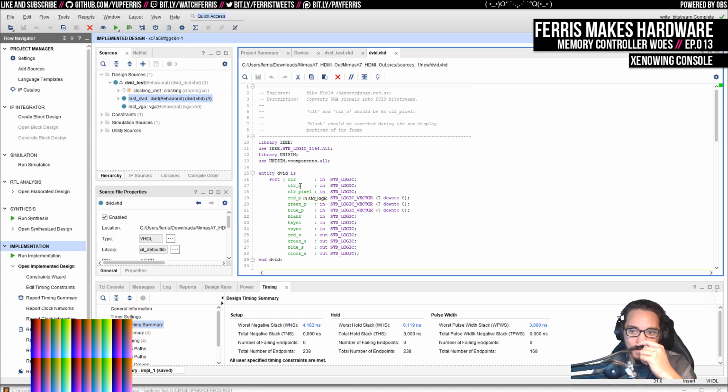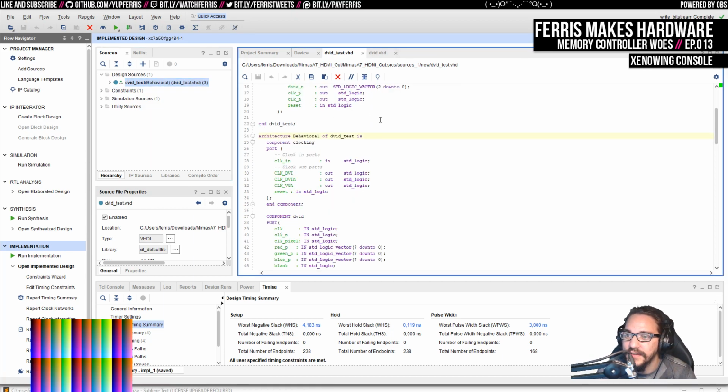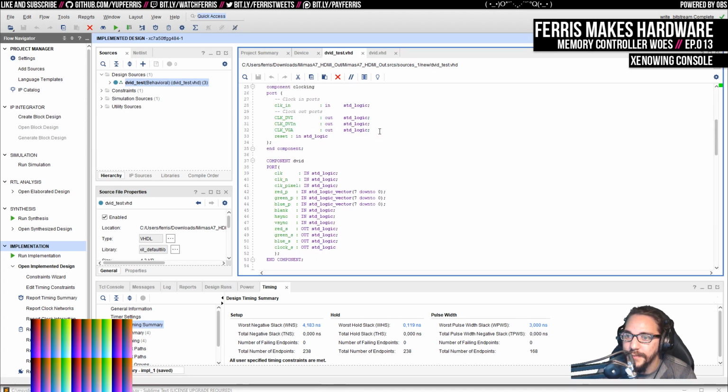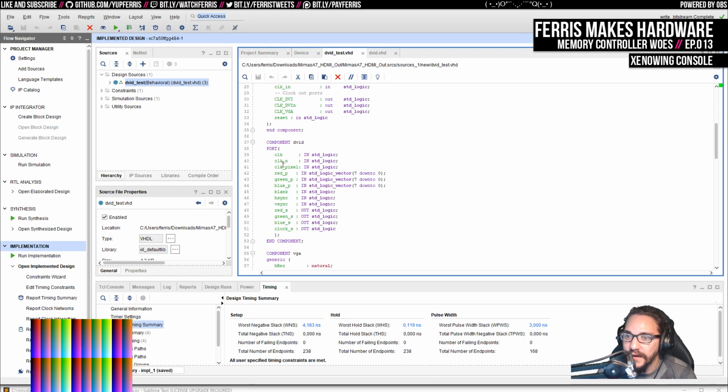It seems that this actually takes the same 5x pixel clock, which actually that makes sense because we have a 25 megahertz pixel clock for the VGA part. Actually, yeah, so I think what's happening here is this VGA portion here is being fed into this digital video portion here.